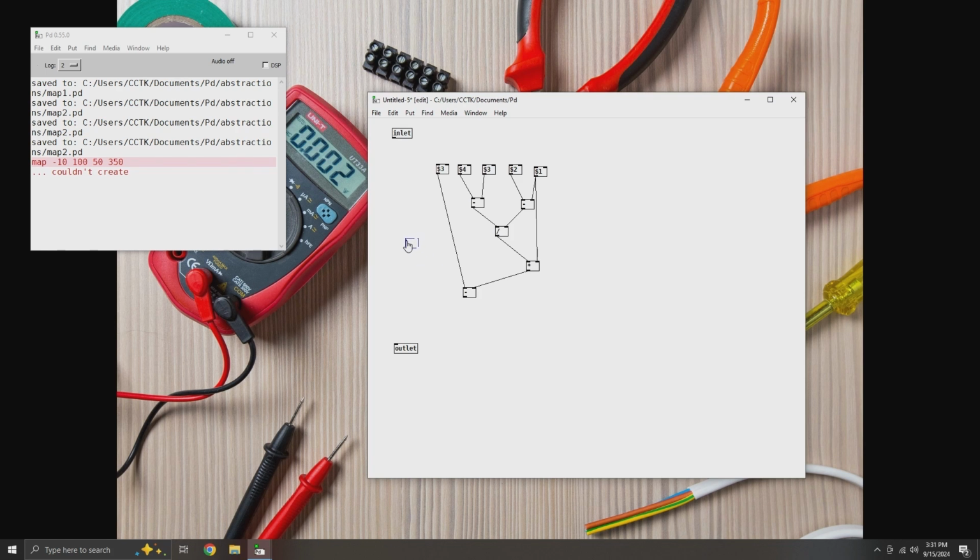We know that we are going to multiply our input value by the ratio. And then we're going to add that offset value. So same deal, we're going to fill a number box with our inlet. It's going to get multiplied by the ratio, add the offset to it, and then send it out. So now all we have to do is handle the order that all of these things need to happen in.